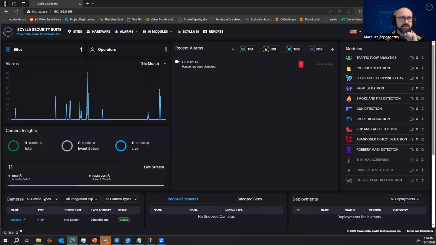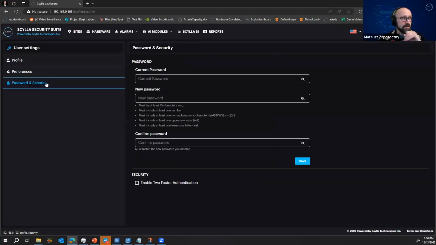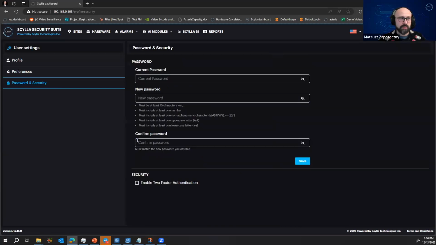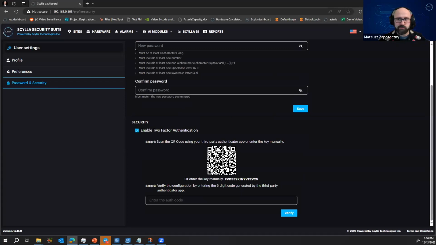For the security that this gentleman was asking about, we can also provide you one more thing, because in the upper right corner, when I click on my, let's say this person here, I can go to the profile, and from here we have password and security, and we can enable two-factor authentication. Don't worry, this QR code will change every time I click on it. It's not a universal one, so you won't be able to register any authentication app on my Asteria L. Please don't try it. But yeah, you can do it. You can use any third-party authentication app, and you just provide this kind of code, or you scan the QR code.